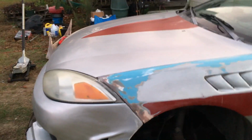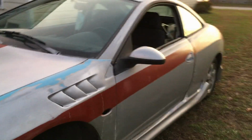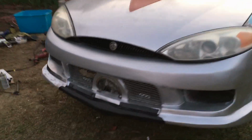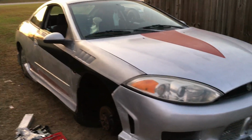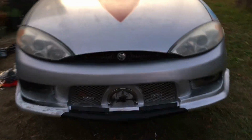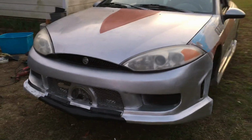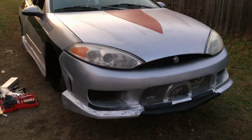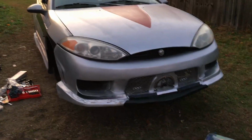So I gotta repaint that and redo my stripes, but yeah, that's the last of the painting I'm probably going to do this year. I'm just going to leave it like it is, and then I might give it one layer of clear coat just to protect it over the winter, and then next summer I might be able to be back over at my place and use my actual air compressor spray gun and do a really professional job instead of a spray can paint job. Alright, once I get the lights working, I'll show you that. It's about to get dark though, so.